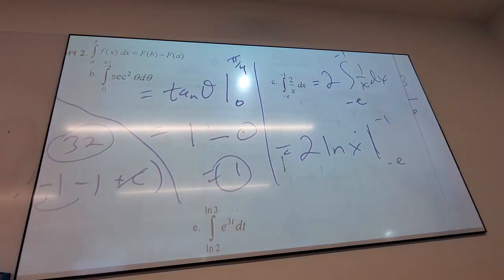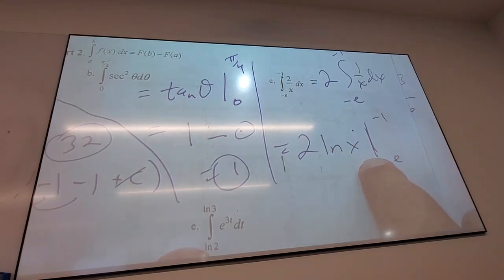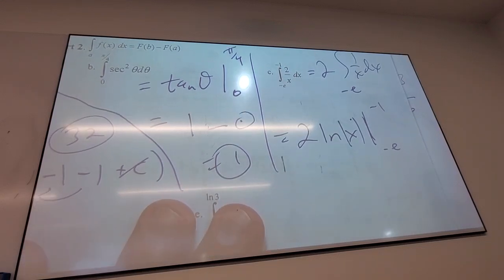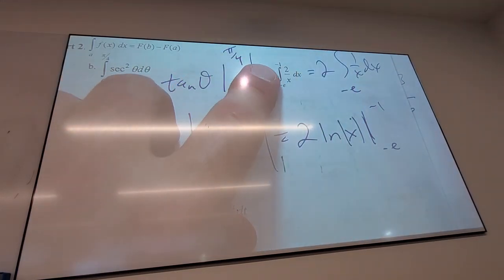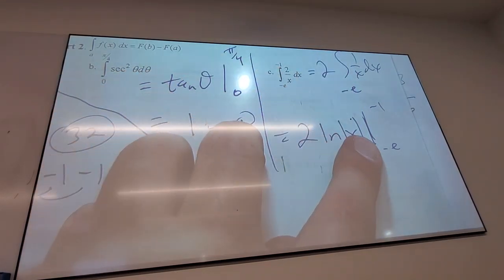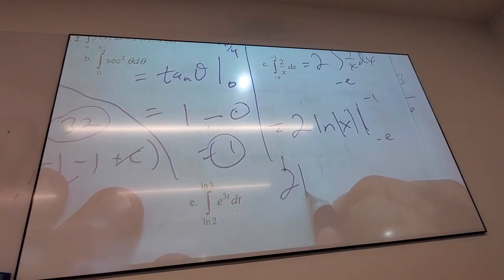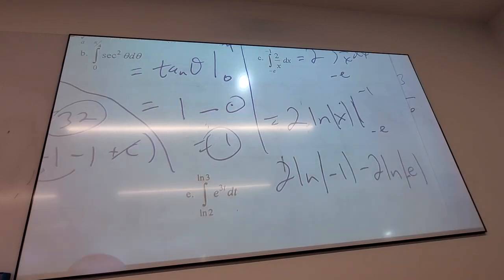So of course there's an area for it. So something went wrong. I forgot my absolute value. See that? Saves your ass. Natural log is not allowed to exist on the negative side. That's why the connection between 1 over x and natural log is the absolute value. Therefore, the domain is the same. Now this thing can handle it. So when I plug in -1, it's the absolute value of -1. Absolute value of -e. Dang it, forgot my little negative down there.